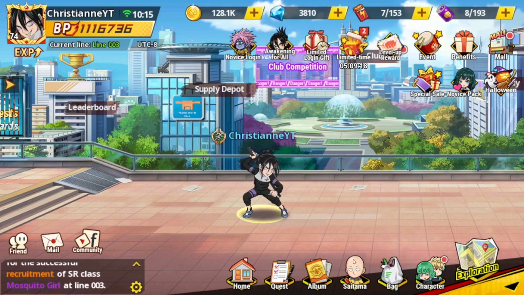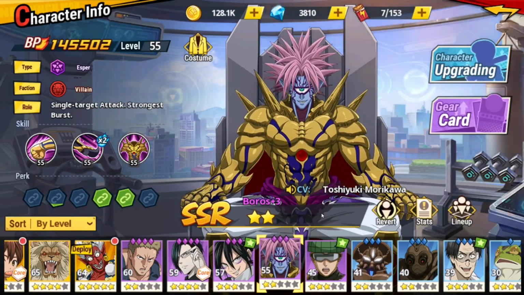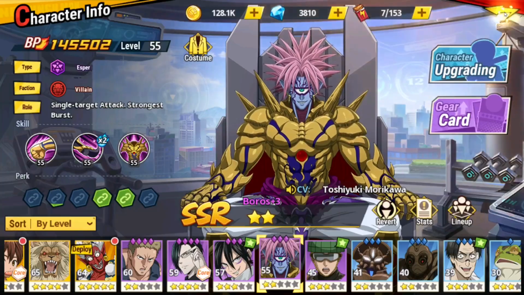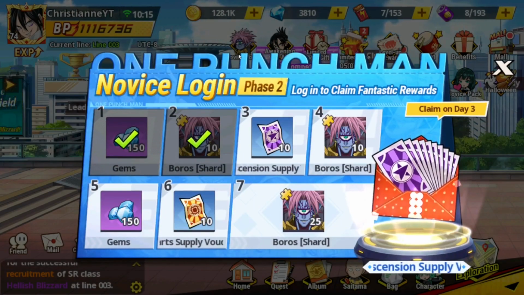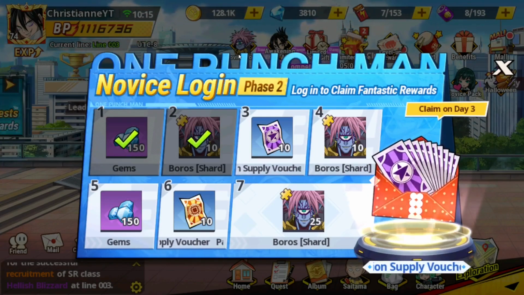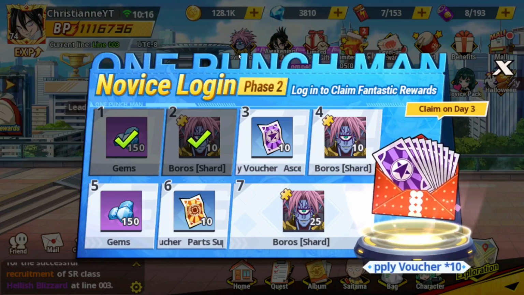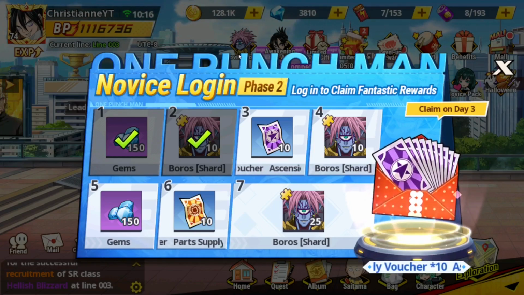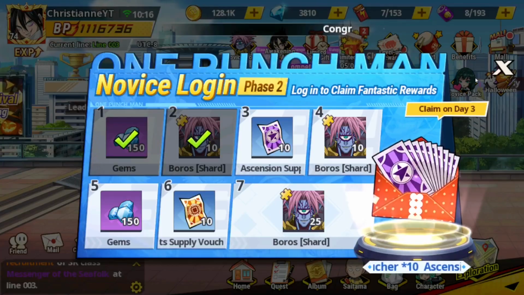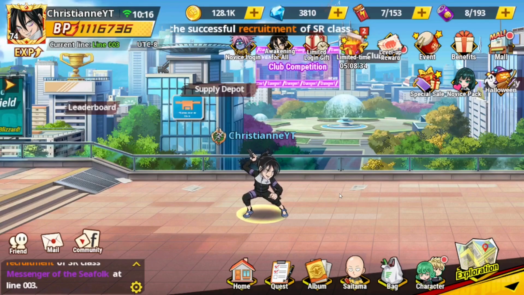So let's talk about BOROS right now, which I have in my account. I haven't really had enough resources to upgrade him, and of course guys, what I can say is I can 3-star him soon as we get shards in daily logins in phase 2, especially as we log in every day. We get about 45 shards, where 3-star only requires you to have 25 shards to upgrade BOROS to 3-star. So I ain't upgrading BOROS to 4-star at all, because all I can use him for is PvE, especially on club challenges where we only have one enemy, the boss.